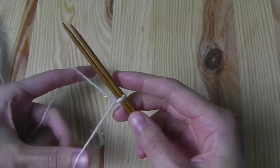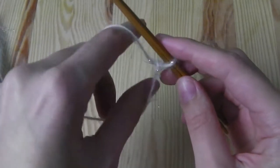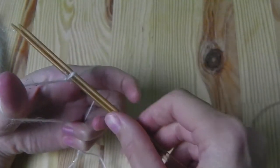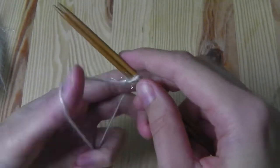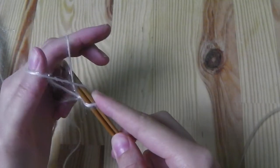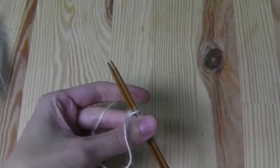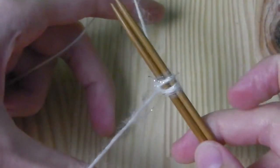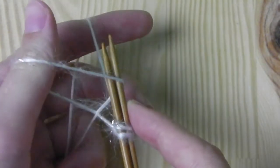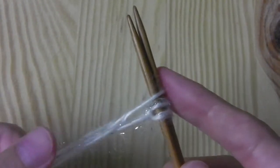So this is our first stitch, and then here is the short strand and here the long one, and I tension my strands to something like a triangle, and then I take my needles and I go under the thumb strand and I pull through the other strand, and this creates a second stitch. So tension your strands, then you go under the thumb strand and pull through the other strand, tighten.